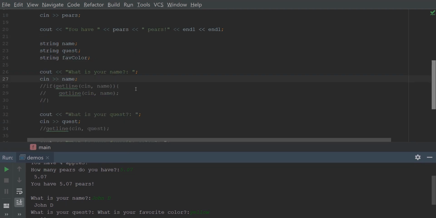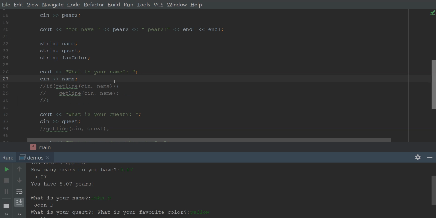We're just going to go over that one more time. So I put in 2 things. I put in John and then I put in D after this first prompt. It took in cin name, just John, and then it stored D in the buffer, because when input comes in, it gets stored in this buffer. So kind of imagine that it's like a loading station.